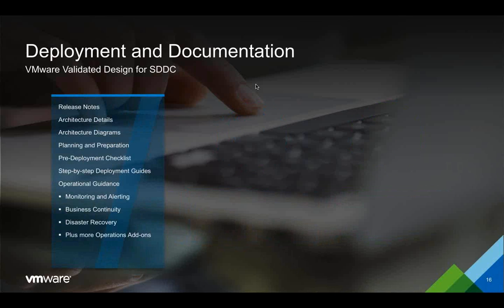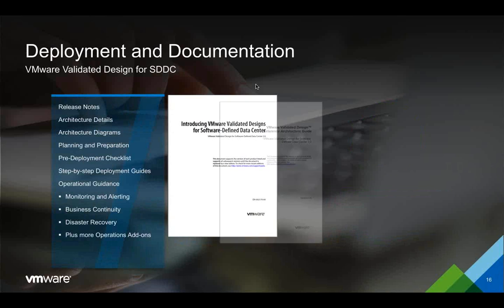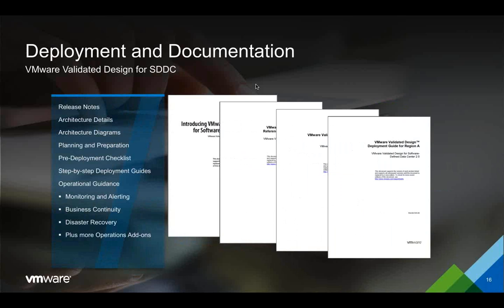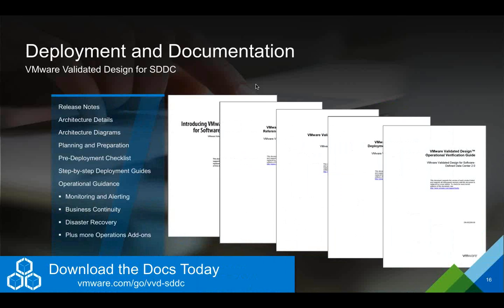The documentation is freely available. You go to vmware.com/go/vvd-sdc. It takes you right down to the download page where all these docs are available in PDF format. You may see additional formats coming in the future, but like with every product, we have release notes: what's changed, what's new, build numbers, a BOM is in there, the architecture guide, which I encourage you to read, diagrams, planning and prep, implementation guidance, validation, monitoring, business continuity. All those pieces are built in, and the documents are readily available. You can go download the entire stack today and begin reading those, and I encourage you to do so.